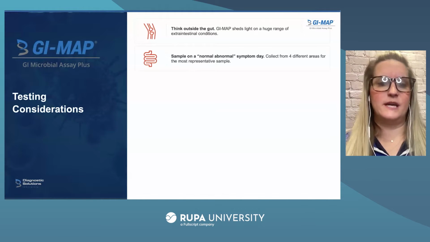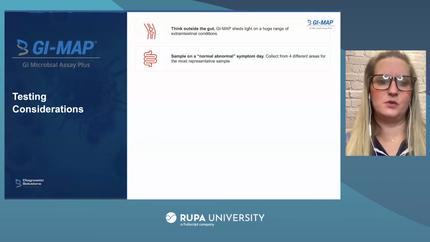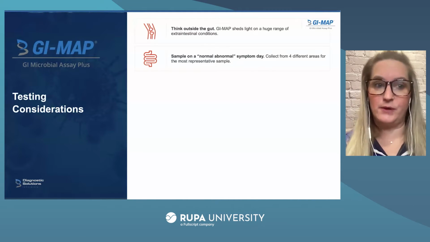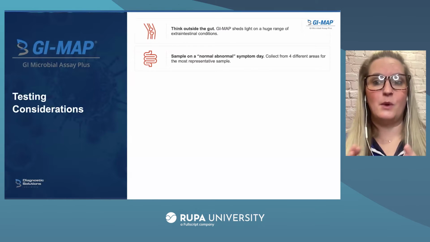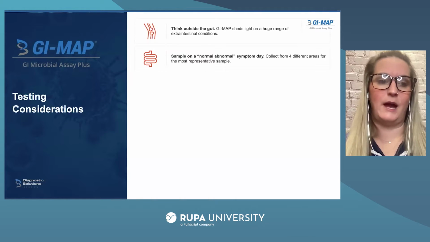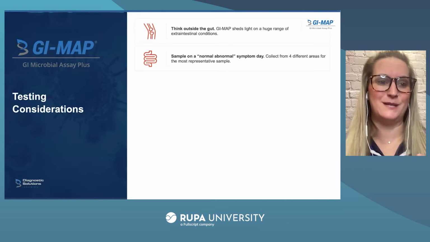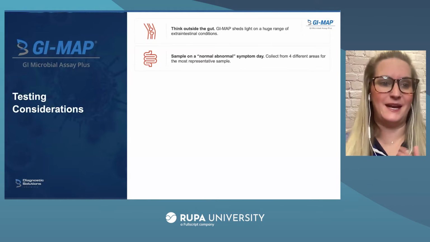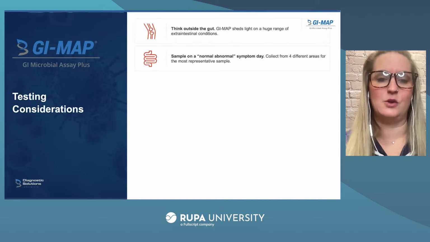With our testing specifically, there are a lot of stool test companies out there that do 3-day collection, 4-day collection, or other variations. I like the GI-MAP specifically because it's one collection, especially for a kid who sometimes is constipated. We always want to try to collect on a normal day, also from 4 different areas. So sometimes I tell my families to take a plastic bag with the stool outside, chop it up with a plastic knife, take from different areas, and put in anything that looks not normal.